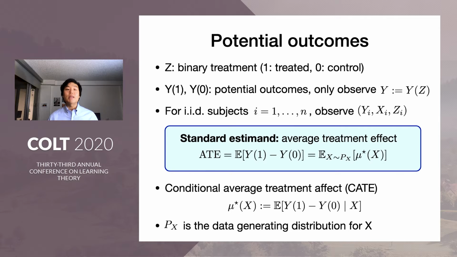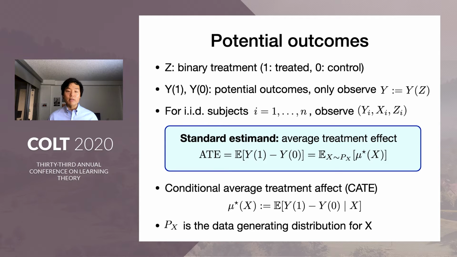So to concretely write down the counterfactual states of the world, we're going to use the potential outcomes framework. And this allows us to write down the outcomes that would have been had we used a different treatment option. We're going to focus on binary treatments today and denote by Z the treatment assignments. Z equals 1 is the treated units and 0 is the control units. And we're going to let Y1 and Y0 be the potential outcomes corresponding to these treatment options. And again, the problem here is that we don't get to observe the counterfactual, so we only observe Y, the potential outcome at the assigned treatment.